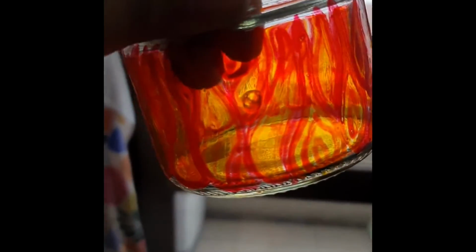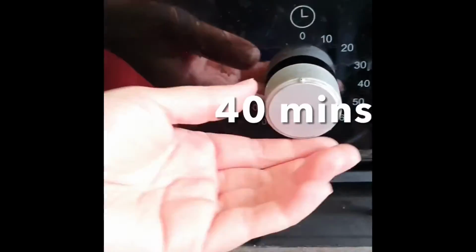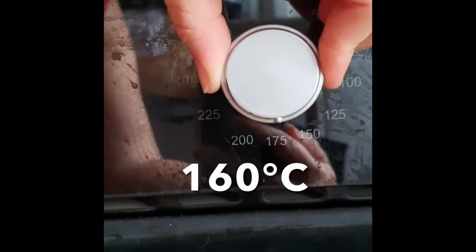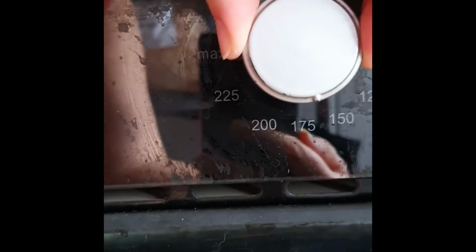So here, as you can see, I finished and I'm putting them in an ordinary oven, where you can bake cakes or make a good lasagna. Please make sure your oven is clean. Do not put things in a dirty oven because I guess that's going to affect it. And leave them in there for 40 minutes at 160 degrees Celsius. I don't know what that is in Fahrenheit, just Google it.